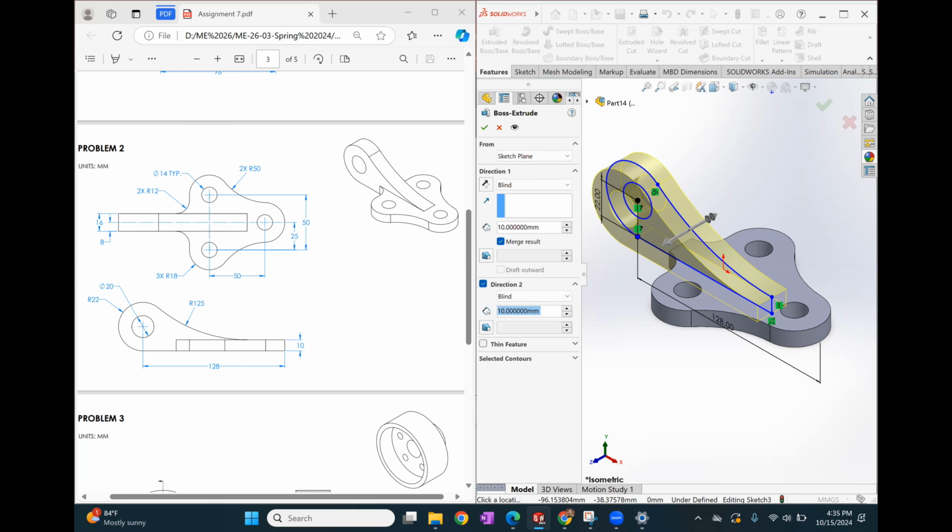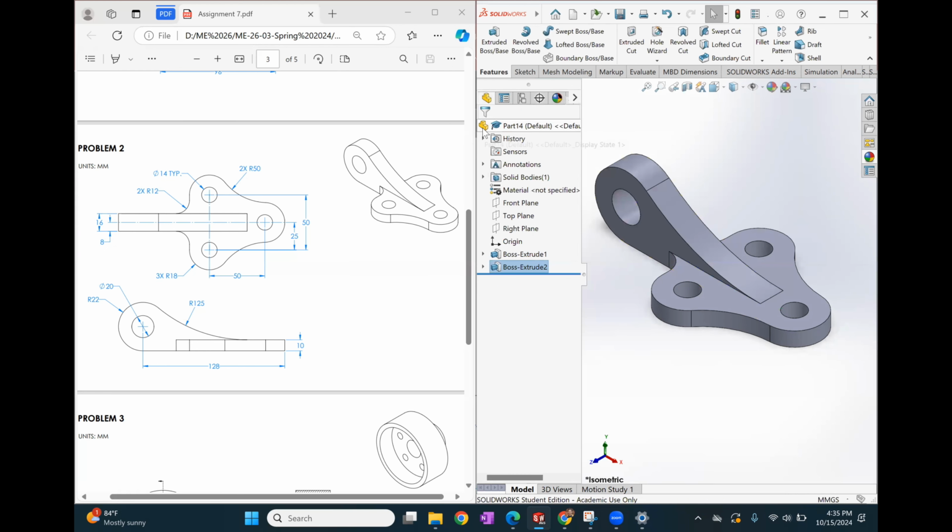So each extrusion, I'm going to make 8 millimeters. They're both blind because we're selecting a numerical value, and it's already selected the correct contour for us. So everything looks fine there. Let's go ahead and finish that off.